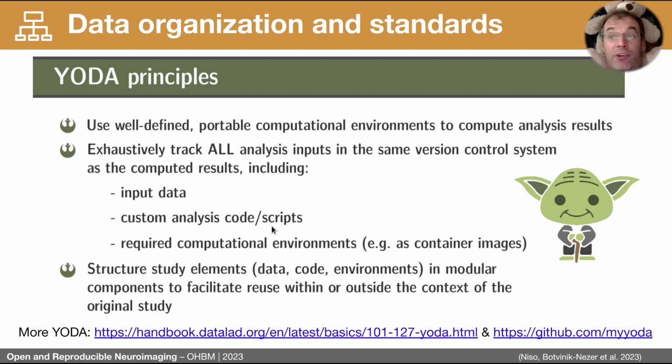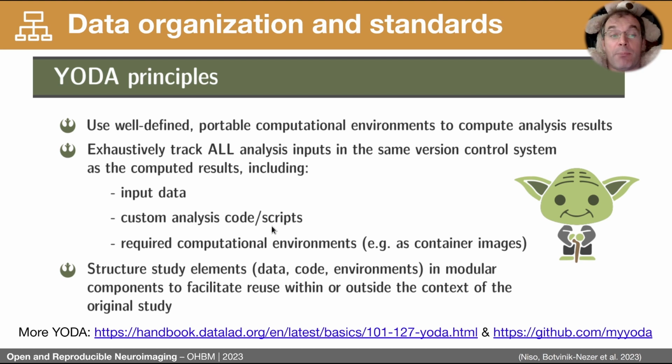And then you structure those components in a modular fashion, so you don't have a 1 or 2 terabyte folder, but you have components within that folder which could live independently, right? So you could copy that folder and use it somewhere else, so you don't intermingle, let's say, raw and derived data within the same folder.